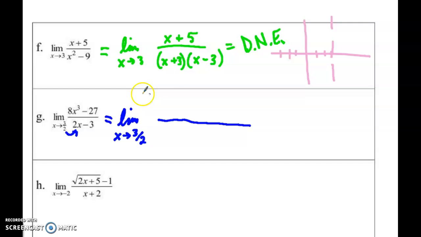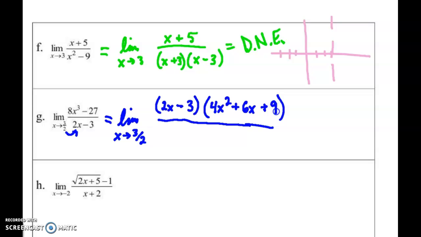This is why they make you learn sum and difference of cubes and all those factoring techniques before this class, where the cube root of 8 is 2, the cube root of x cubed is x, the cube root of 27 is 3, and then everything else is the 2x being squared, so that's 4x squared, the opposite sign, so plus, you multiply 2x times 3, which is 6x, and then this last one is 3 squared, so plus 9. And if you notice, the denominators will actually cancel now. And this is actually really nice.